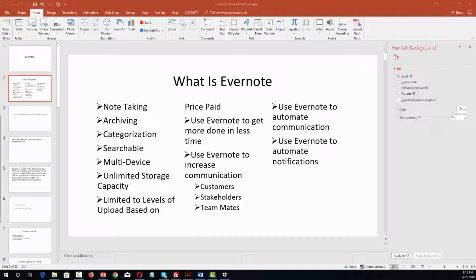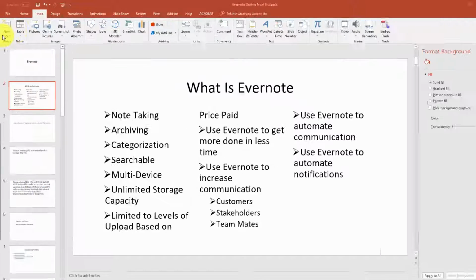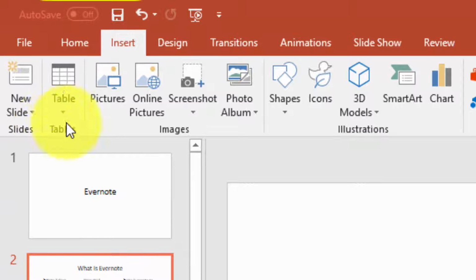Hello and welcome. In this video we're going to start working with the next menu over, and that's the Insert menu. When you see the Insert menu, there are going to be several submenus. You'll see the Slides menu, which was also in the Home menu. You'll see the ability to insert a table, that's the Table submenu. You'll see the ability to insert several different kinds of images, and that's the Images submenu.